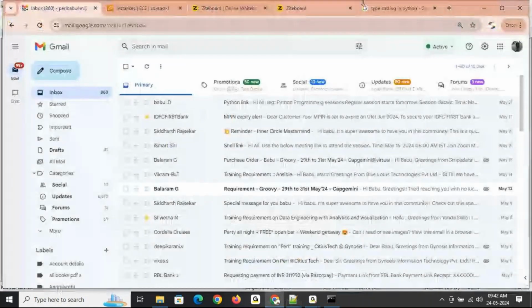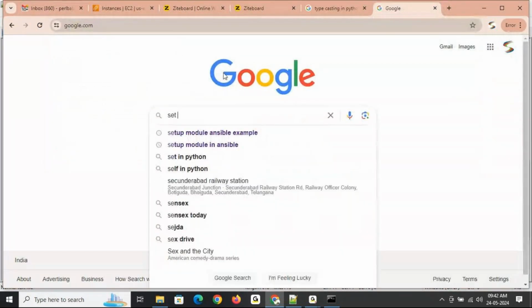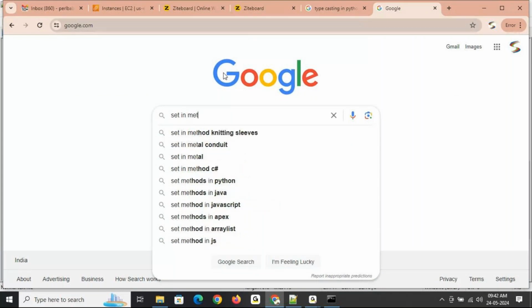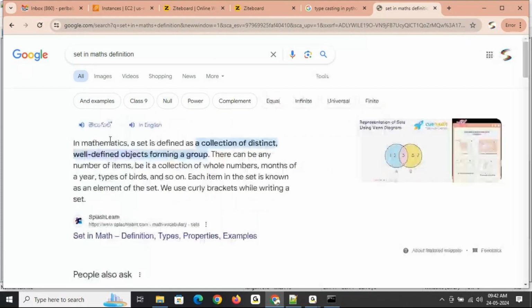If you check the definition of a set in mathematics, the collection of distinct, well-defined objects forming a group is called a set. There can be any number of items, be it a collection of whole numbers, months of the year, types of words, and so on.